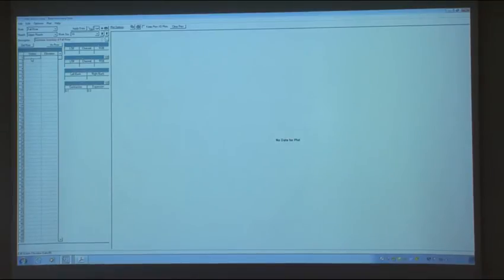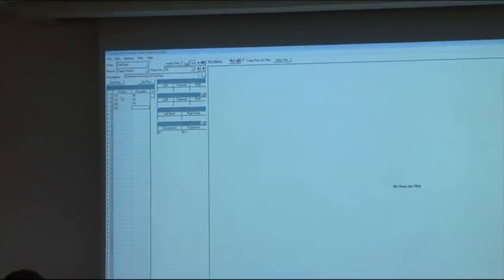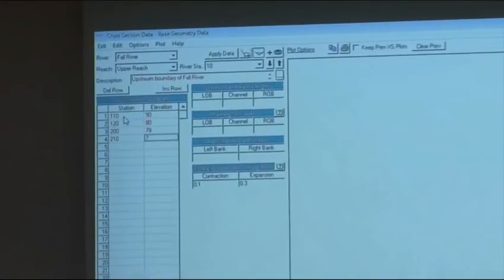Basically the first one, the station is 110. I think when you press enter, it moves automatically to elevation. So elevation will be 90. And the next one, station is 120, elevation is 80. Then the next one is 200 as the station, elevation as 78. The next one, station 210, elevation as 70.